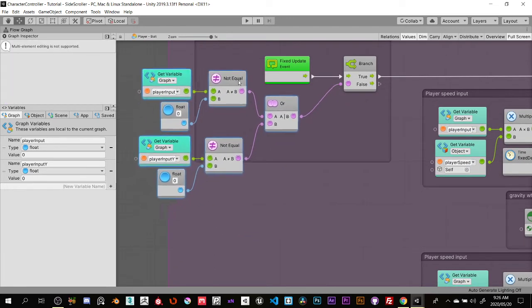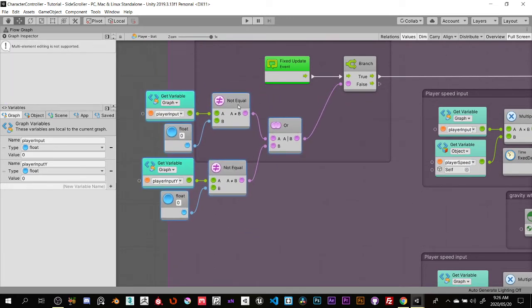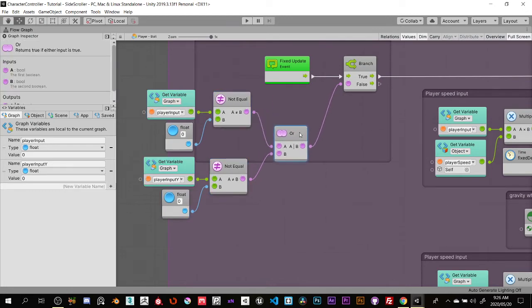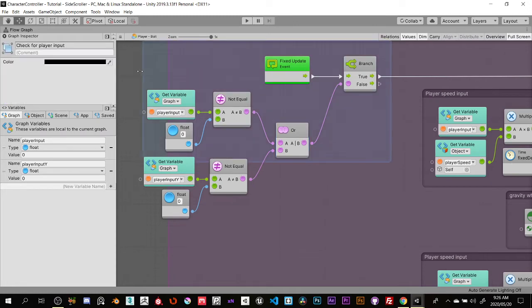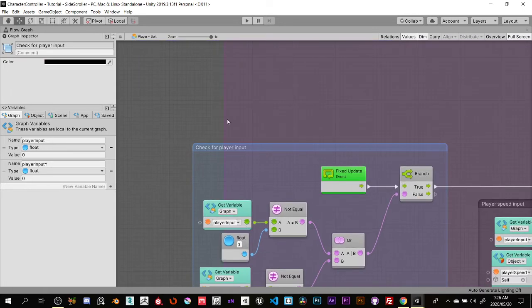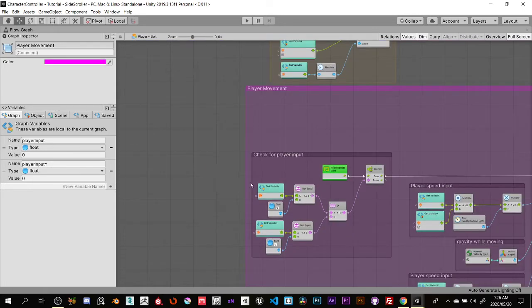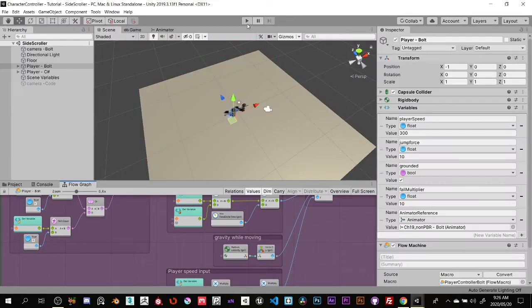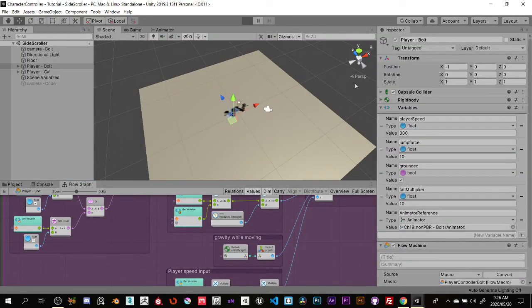I had to press diagonally or do some sort of side-to-side movement in order for the character to start moving. Okay, I'm just going to make this little if statement. So all we did was add the secondary input into the if statement to make sure that if the character is moving based on either one of these inputs, then please move the character. Okay, so now we can try that again.